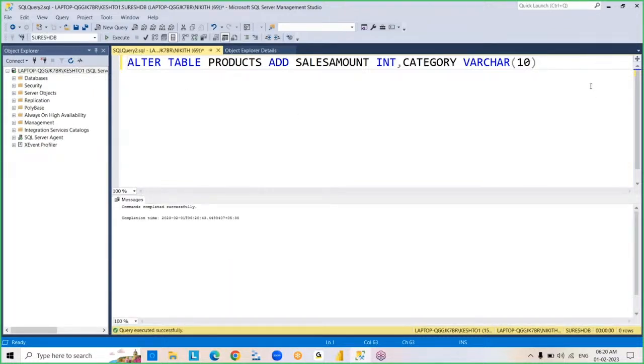Done. That means what happened now? We added new columns to the table. How did we add new columns to the table? By using the alter add command. Right. And by using the alter add command, we added new columns to the table. Check it. So if you want to check it, what to do?